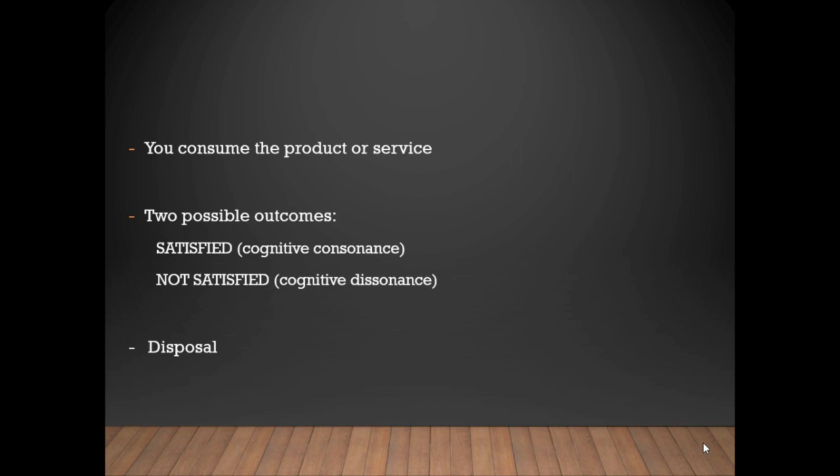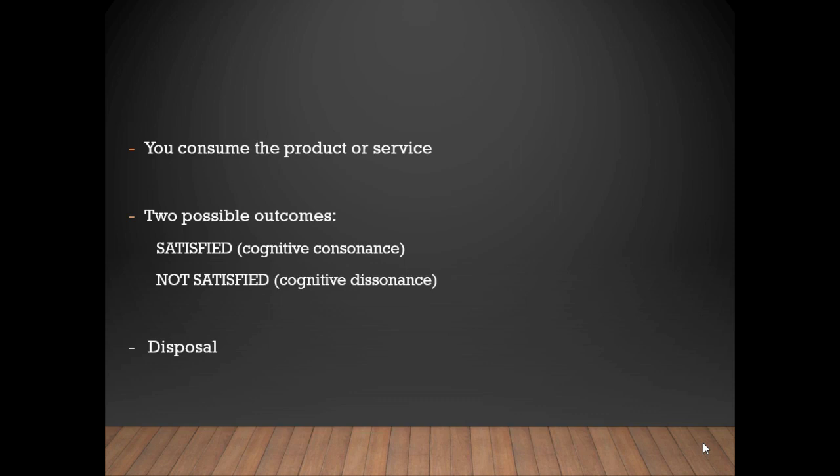And you're not satisfied. This is the second option. We call this cognitive dissonance. When you're not satisfied, you tend to experience negative emotions. For example, you might experience regret. You might experience anger, sadness. You might try to take some action. For example, returning the product, getting a refund, leaving some negative reviews online.